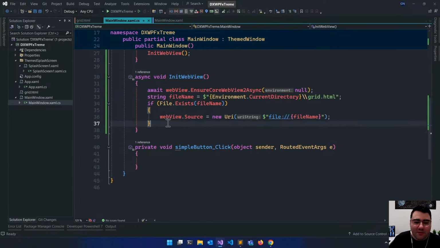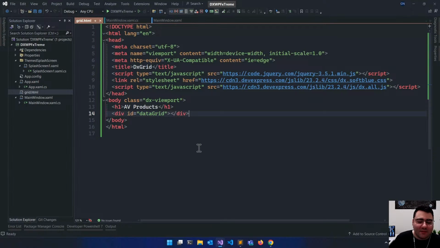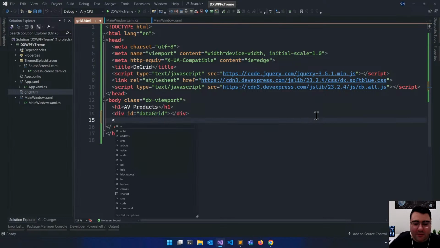Yeah, so now what we need to do is we need to get data out of this HTML file. So this JavaScript here, we need to get it out of there and put it into our WPF app. So that's kind of the next step. And it's kind of easier said than done. It's kind of weird how it works. But basically, all I need to do is have some functions in here. And so let's go ahead and get started with that.